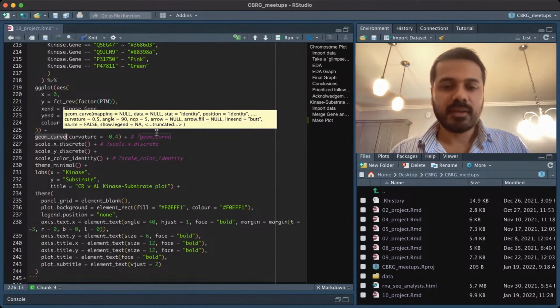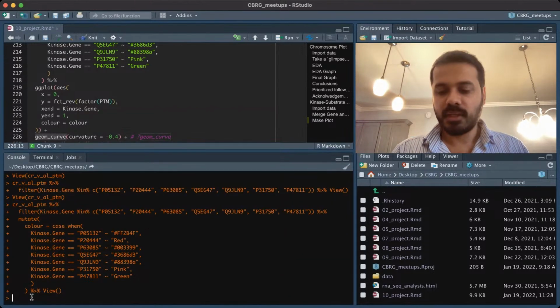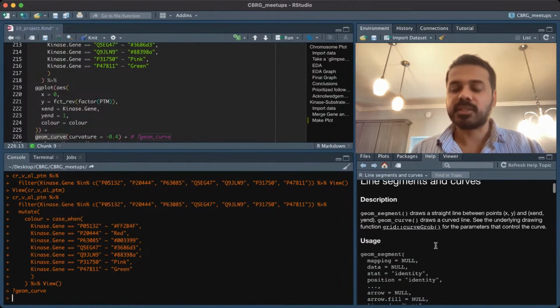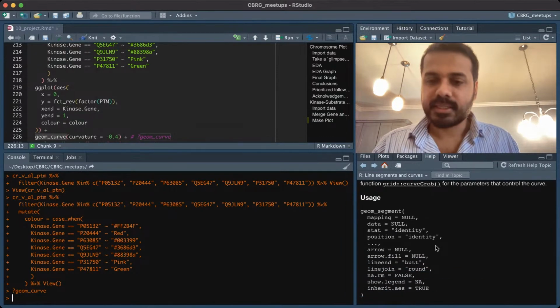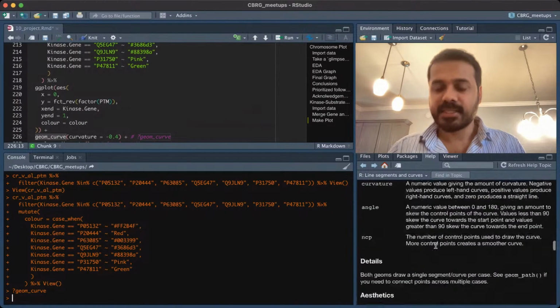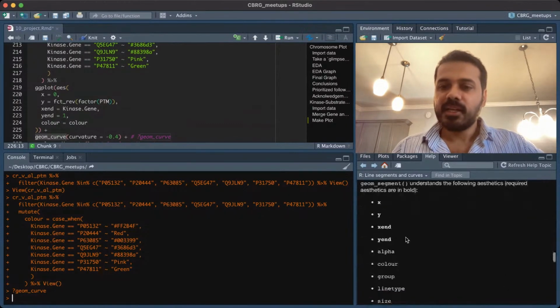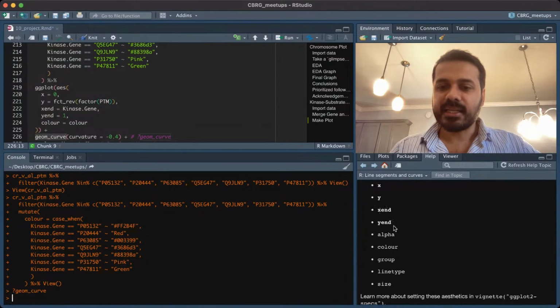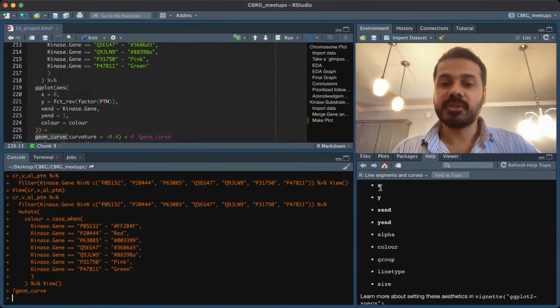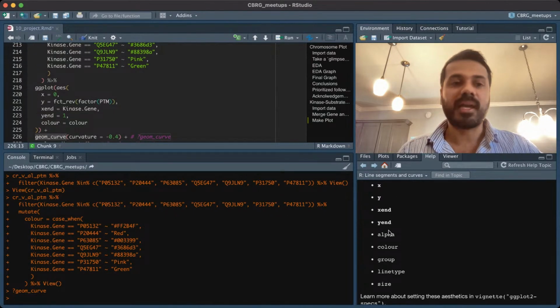If you just go to the console, type in ?geom_curve, and look at the help documentation, go all the way down to aesthetics, you can see the various parameters of geom_curve. You see there's this x, y, xend, yend.